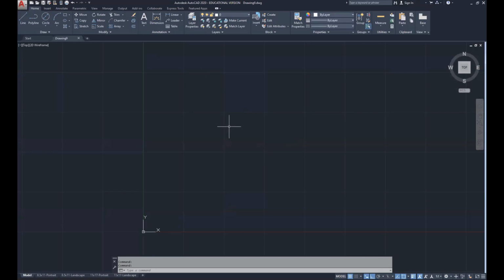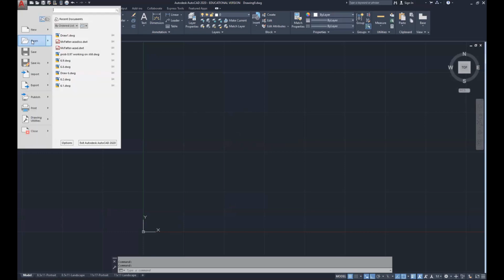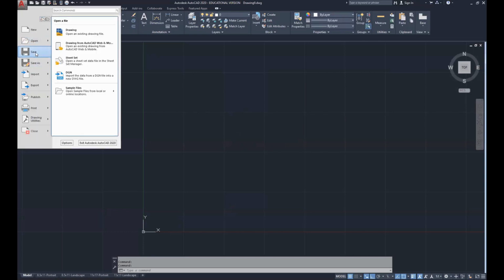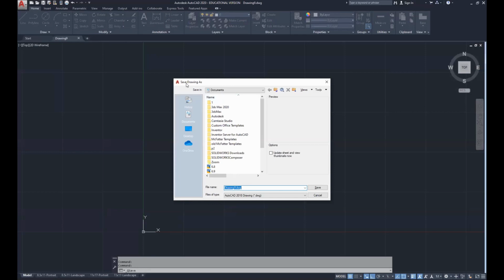Now, while in here, let's go ahead and save the drawing. We're going to go to Save, and as doing this, you'll see that it comes up and says Save Drawing As. Save it where you store your work in your folder for Chapter 8. We're going to name this drawing 8.97. Save.